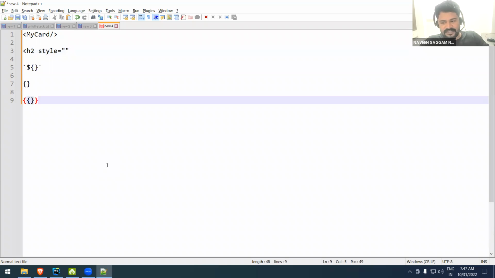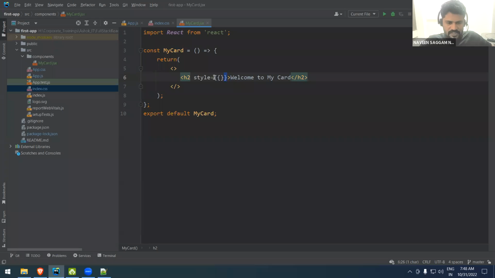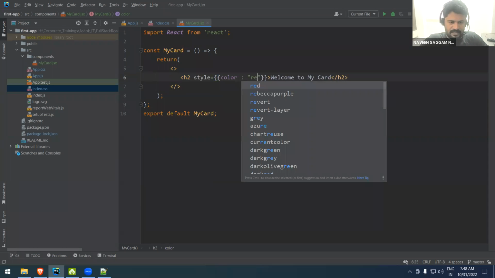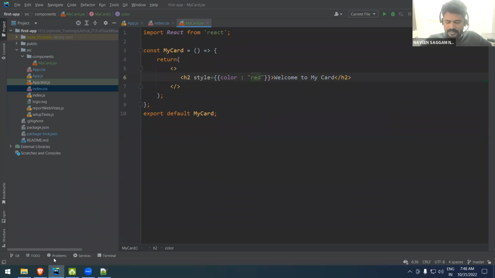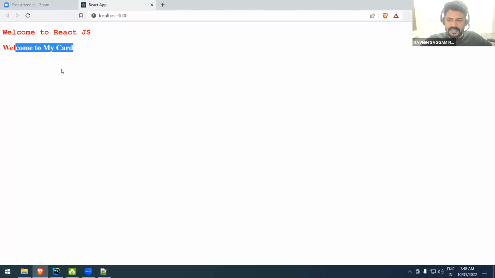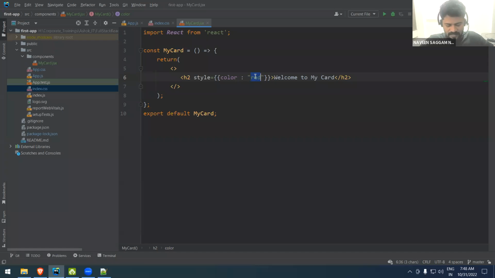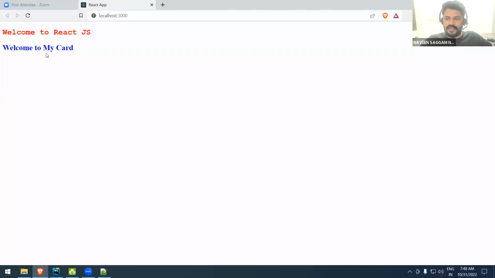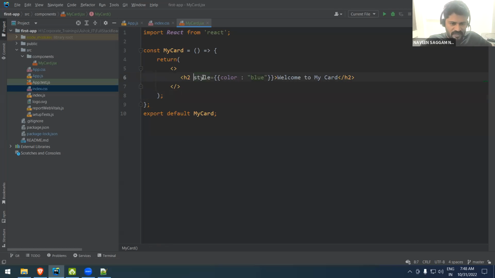In Angular, we have it like this. This is called a React expression. The first one, don't think it's double quotes like Angular, no, this first bracket is for a React expression. In that I have taken an object, also this type of parenthesis. Inside I say color colon, with JavaScript this way only you write red. Just check, color is red, or let's take a different color, blue. Color is blue. This is one way you write.